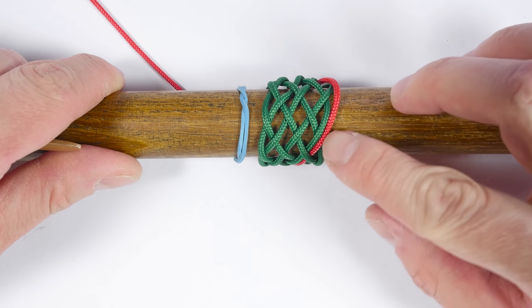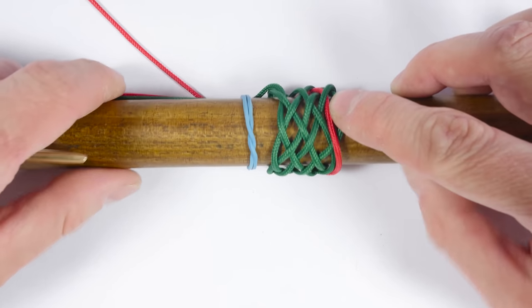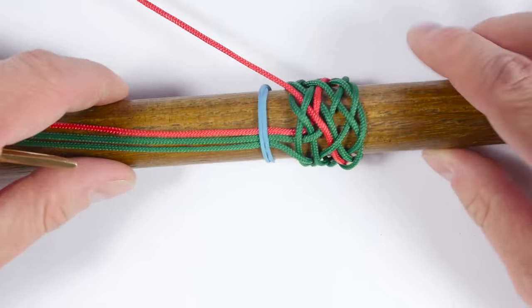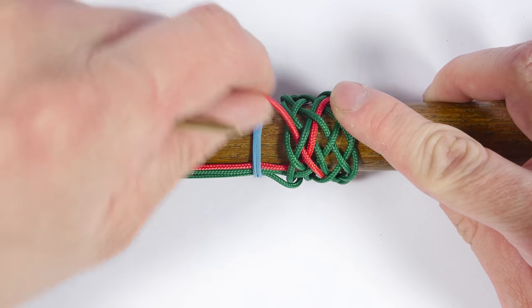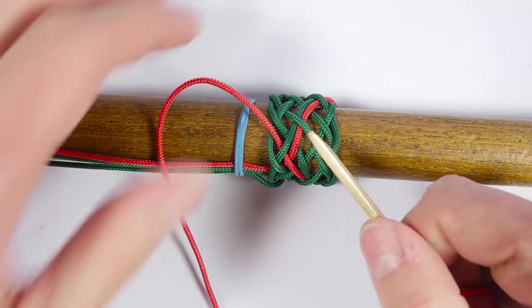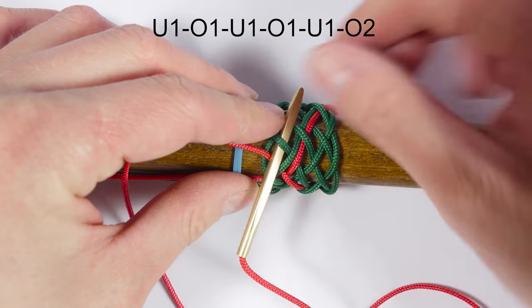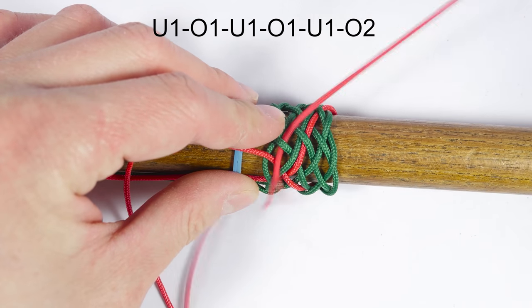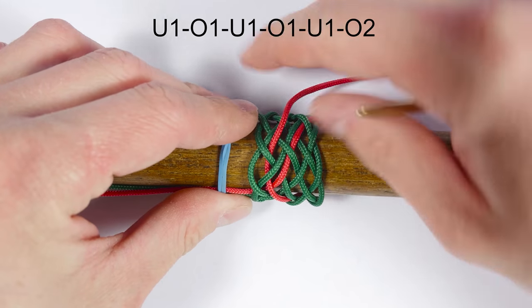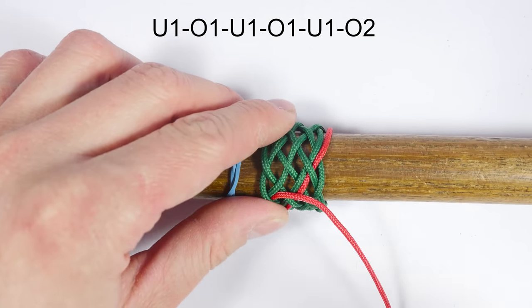So this is what you get. You follow this by it on top, then you re-enter, coming here to the left. Here, we're going to turn around, going under one, like this. And again follow the strand to the left.